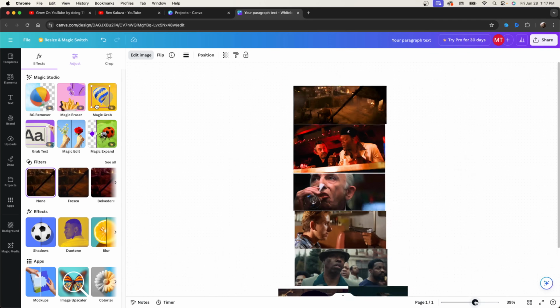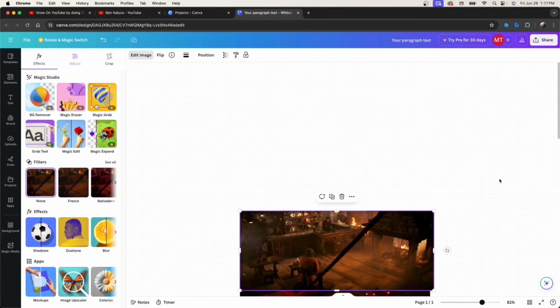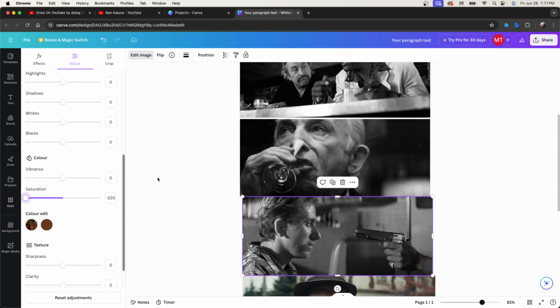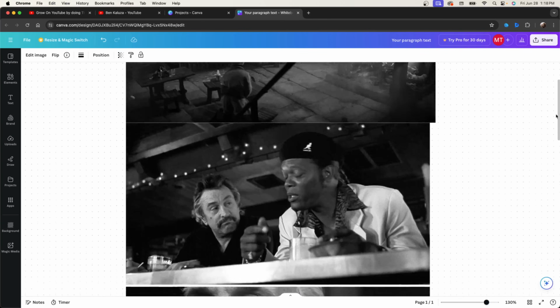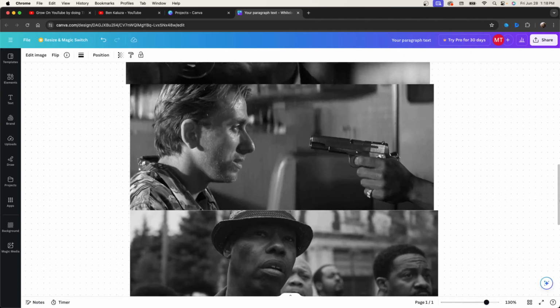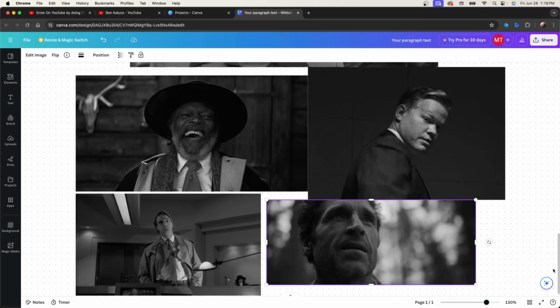Now I imported everything to Canva, just to be able to see everything on a single board. If we want to make it a bit more cohesive, what we could do is turn the saturation off. Done. An idea, right? Basically, I think the way you can look at it is cooking from the scraps. You have to come up with a new idea, but you can only work with whatever you have at hand and however you are able to find it.